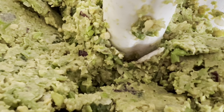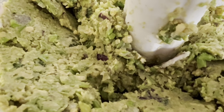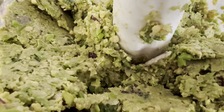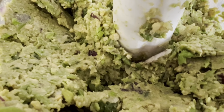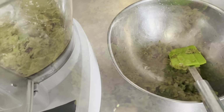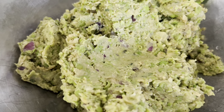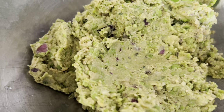Here we go. This is a good texture. We want some coarse bits, some fine bits in this mixture, so I'm gonna stop and take it out of the food processor and put it into a bowl, and then we can get our oil ready. Here's our beautiful mixture, and the mint smells absolutely wonderful. It really is very strong, so you can smell it.